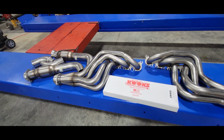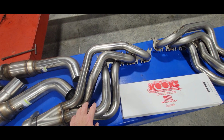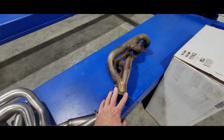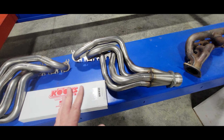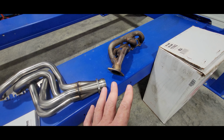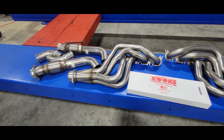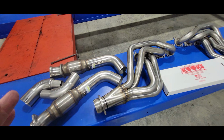Now, what are the downsides? Well, installation. These are a little harder to take on and off the engine than would be this. Also, a plus and a minus, depending on where you're at. Long tube headers make more noise than those factory pieces do. But in the performance world, we don't mind noise. We actually like it, and we definitely want more power.